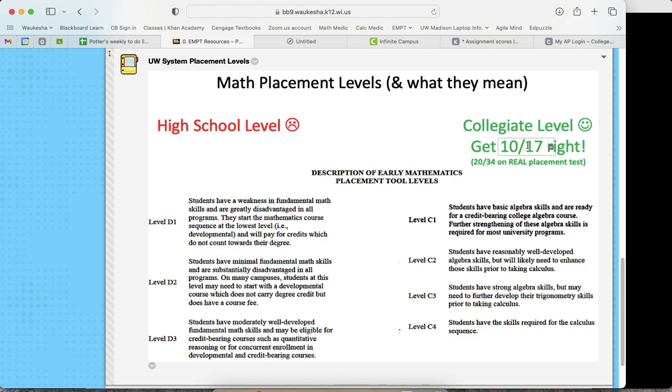After question 17, the math questions are just there to determine whether you should be a C1, 2, 3, or 4. So that's how you play the game too, to make sure that you focus on the beginning of the test, to make sure that you get a collegiate level placement. If you place at a developmental level, that means you have to take remedial, high school level math classes, and you have to pay for them, but you don't get credit and you don't get a grade for them until you can get to a collegiate level of competency. So that's why we really want you to place at a C1 level.